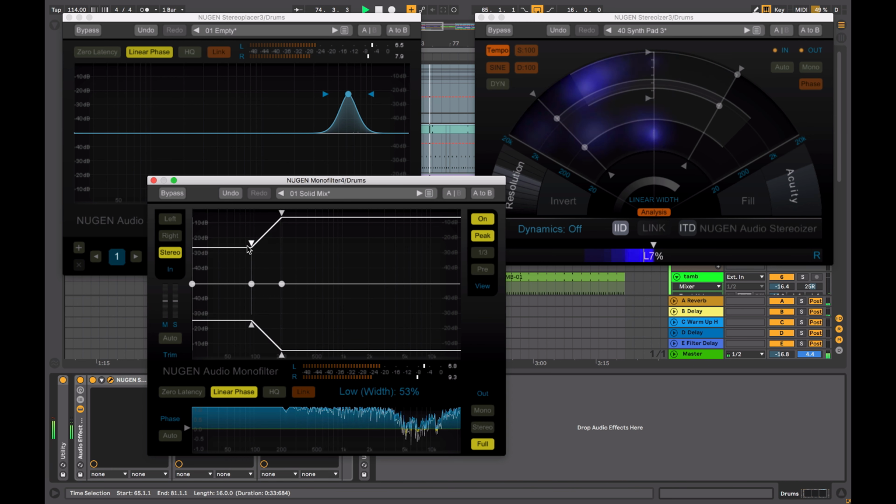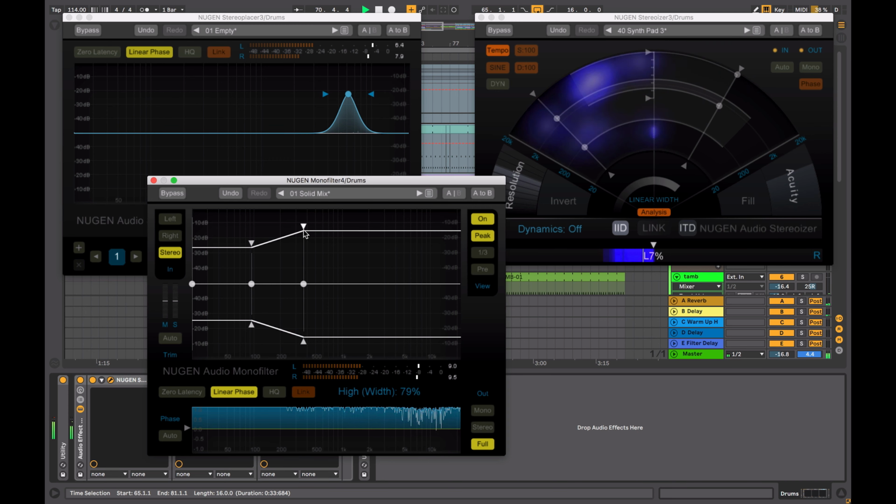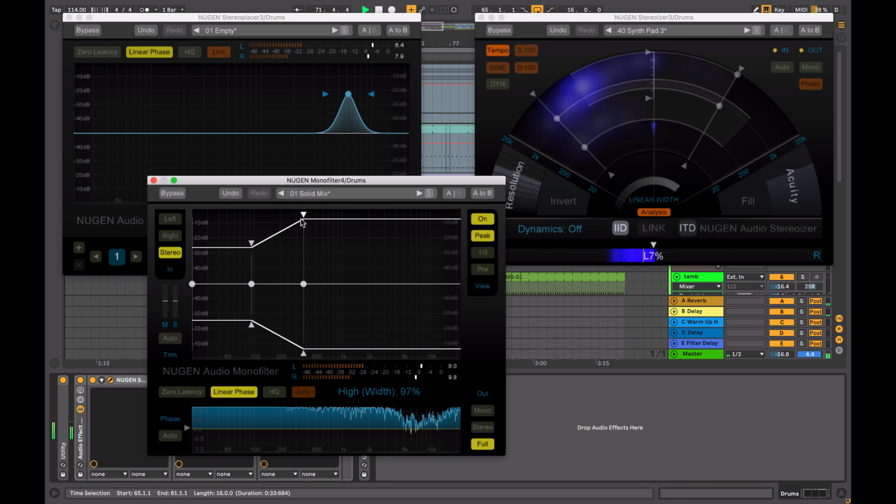Depending on the sound, something like a kick drum, I would want the low end completely mono. Other sounds, you might just want to narrow the width of the bass frequency range. And you can also do the same with the higher frequency range. You don't usually get this on stereo widening plugins, so this is pretty useful. So what I could do, if I wanted to correct some of that there, is start to bring it back in there. Maybe just the tiniest amount.